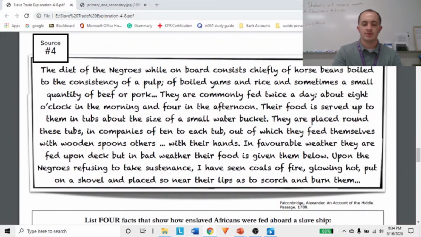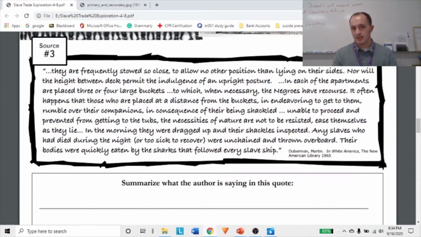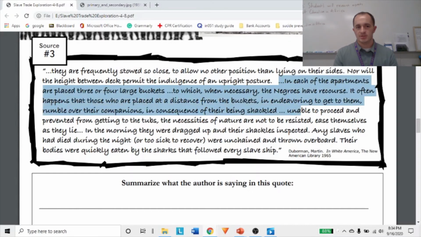And once we have determined what source we think it best goes with, we need to then find a quote. So we need to take exactly what they said and then type it out in quotations. So if we decided that it related best to part of source number 3, we would take part of source number 3 and we would write down word for word exactly what they said, and then we would put quotation marks on each end of it.